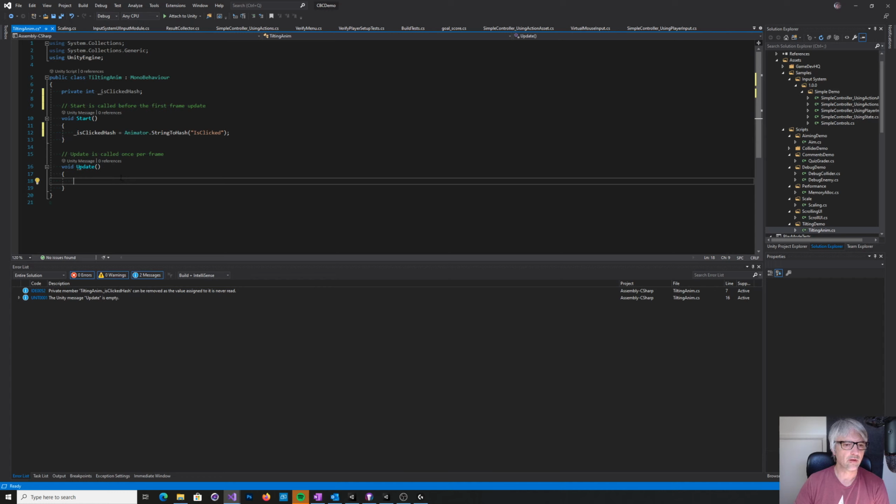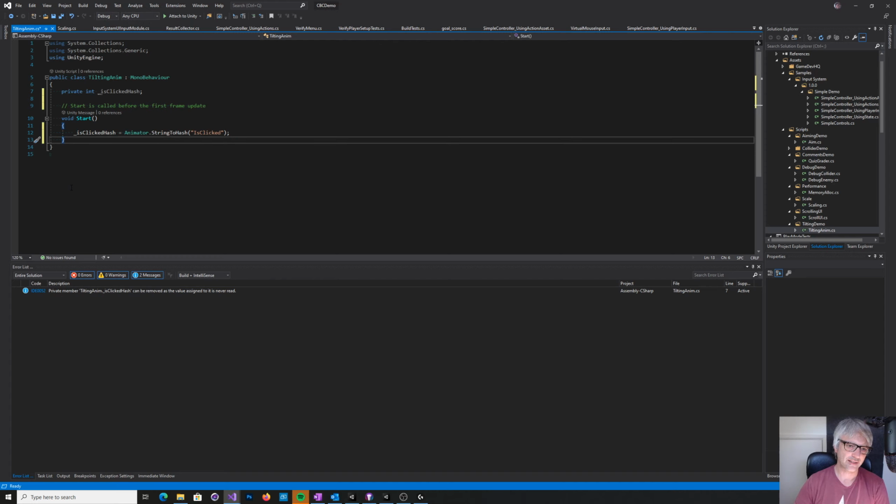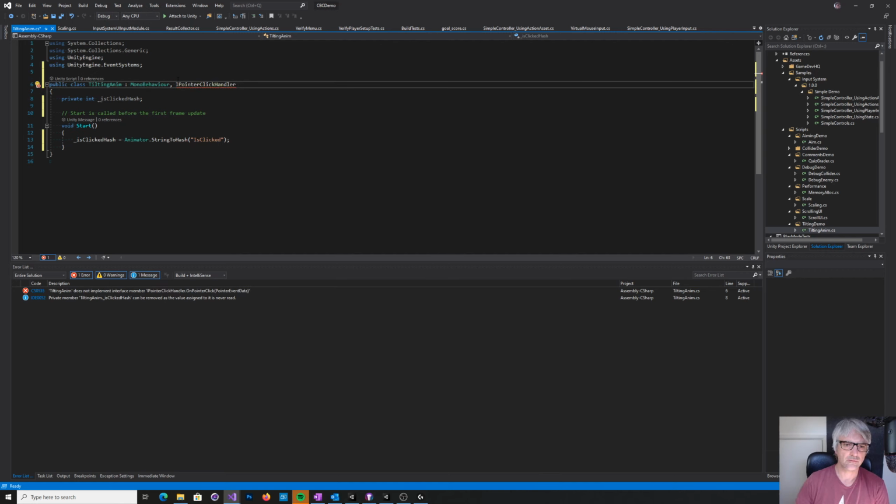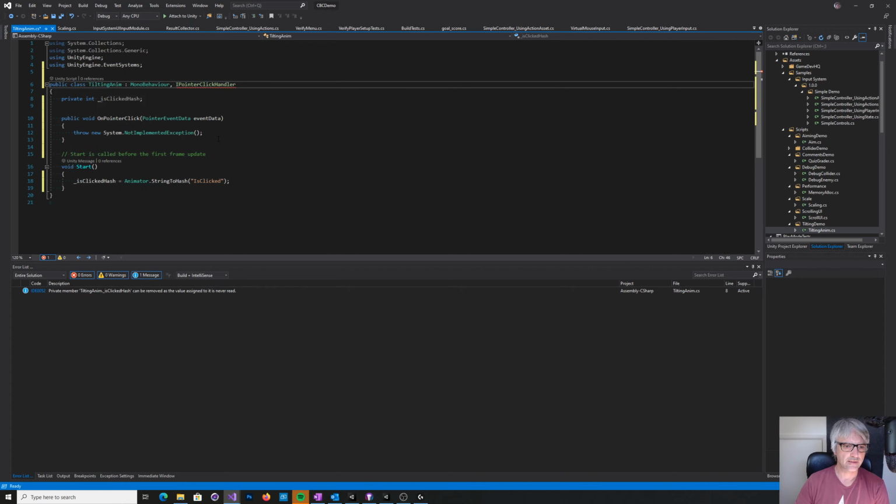So when we're clicked, now we need to figure out how to do the on mouse down. Now, I've had so much trouble with on mouse down. I prefer to use the IPointerClickHandler. So I think we'll do that one. Implement that.